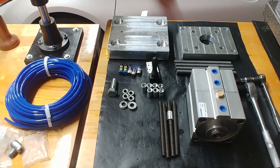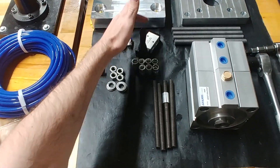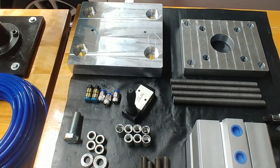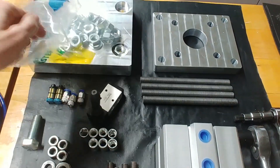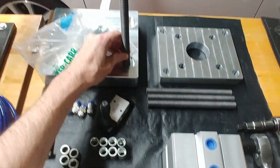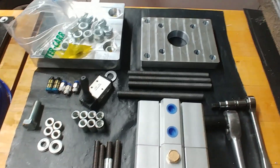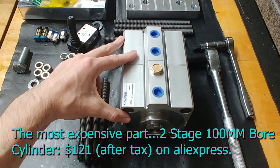So these are the parts I'm going to start with to build this press. This is some eight millimeter tube, and here are some air fittings for the spring return valve — it's a five-way two-position valve. Here's a base plate I machined out of aluminum stock with counterbored holes so I can put large nuts in there and bolt down these pillars with washers. These pillars will sit like this, then a second plate will sit on top and the whole thing will be bolted together, making it pretty easily adjustable. On top I'll bolt this two-stage cylinder, which should give me something like a ton of force.